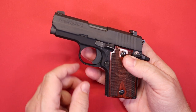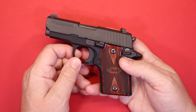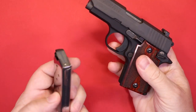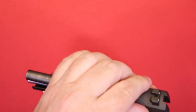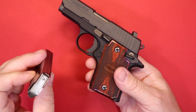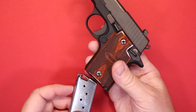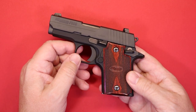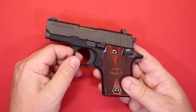The first time I sent it to Sig, they sent it back saying there was nothing wrong with it. We went back to the range and the gun still wouldn't fire or feed correctly. I even purchased additional magazines thinking maybe something was wrong with just the one, since Sig couldn't duplicate the problem. I sent it back to Sig a second time, and when it came back there was a letter saying adjustments were made and it passed quality control. I don't know what that means, but the gun still didn't work.